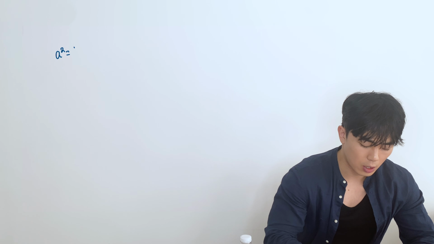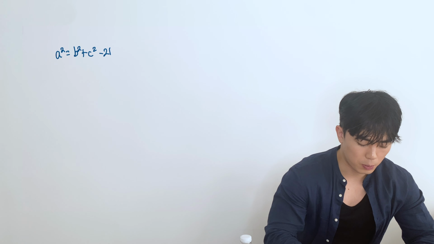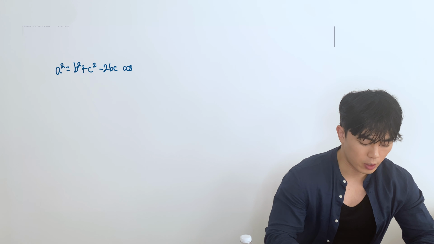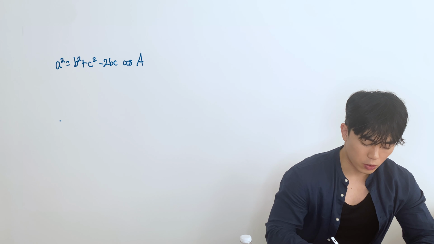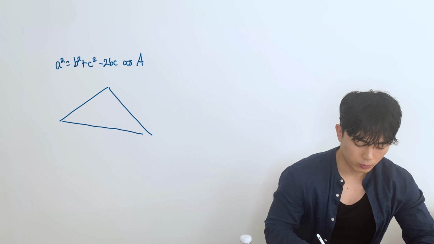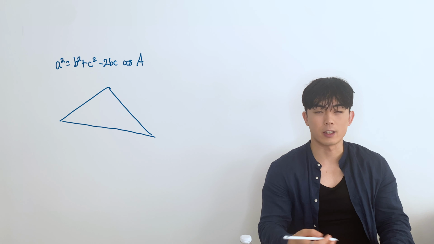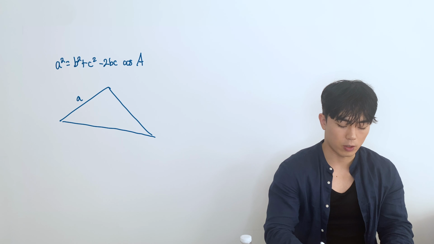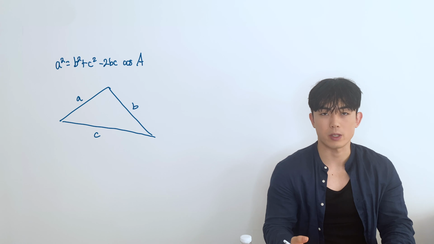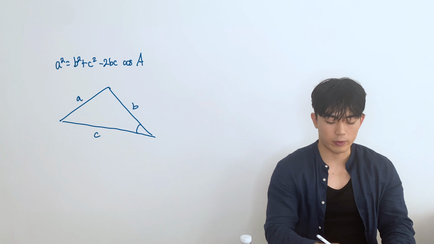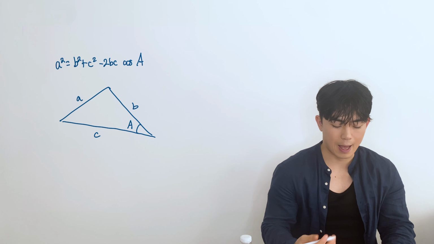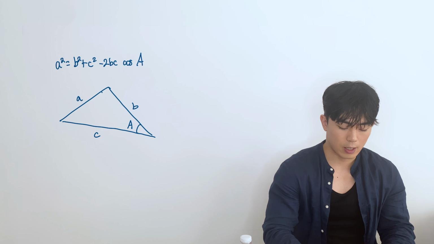So I'm just going to write out what the cosine rule is. It's going to be a squared is equal to b squared plus c squared minus 2bc cos A. Right, so if I was to draw a triangle like this, the lowercase letters represent the sides of the triangle. So a, b, c. It doesn't matter which one you label as a, b, c. And the capital A represents the angle opposite the side. So in this case, this here will be the angle opposite the side a. Therefore, this angle will be capital C, and this angle will be capital B.